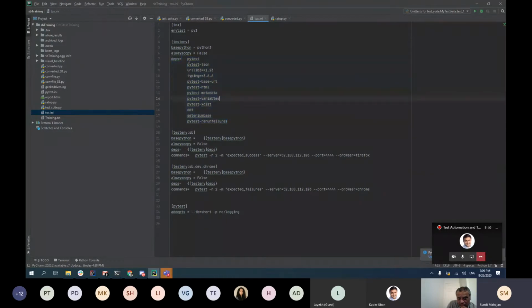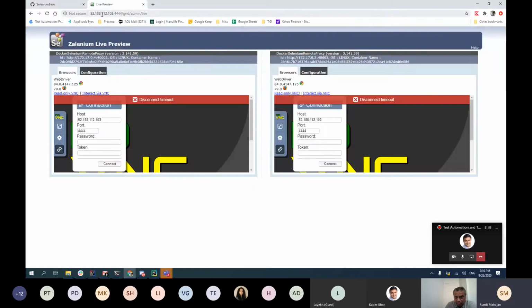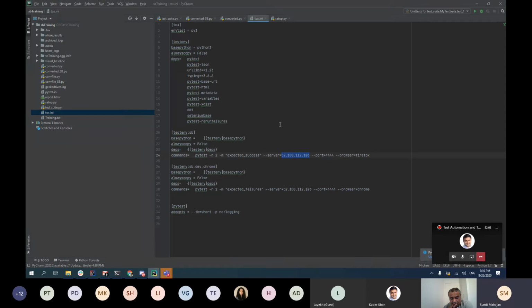And all these libraries, I don't have to install manually, right? So this makes my test framework portable. I can plug it into any machine, any tool, and it will still run the same way it runs on my machine. Another reason for portability is that we are running on a grid and not on our local browsers. So if I go to this IP, I should be able to view this, right? This is the same IP, and I have this grid available for me. This way, I have real portability: I can run it on any server, any machine, or any tool.